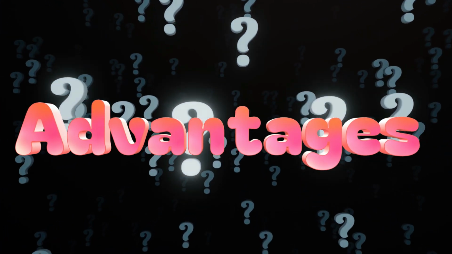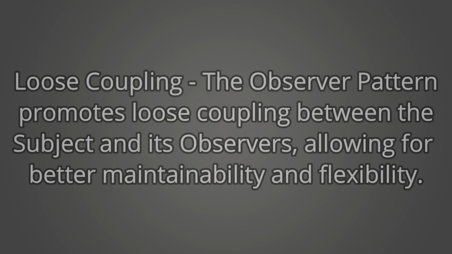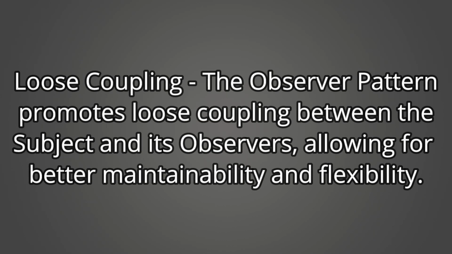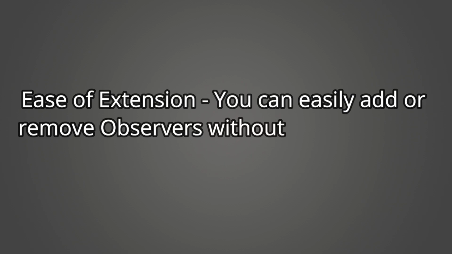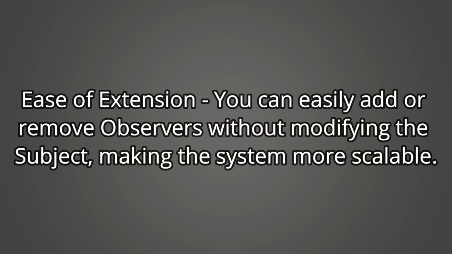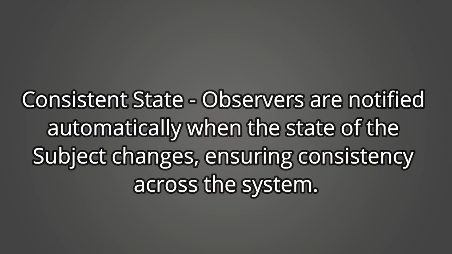Now, let's talk about the advantages of using the observer pattern. 1. Loose coupling. The observer pattern promotes loose coupling between the subject and its observers, allowing for better maintainability and flexibility. 2. Ease of extension. You can easily add or remove observers without modifying the subject, making the system more scalable. 3. Consistent state. Observers are notified automatically when the state of the subject changes, ensuring consistency across the system.